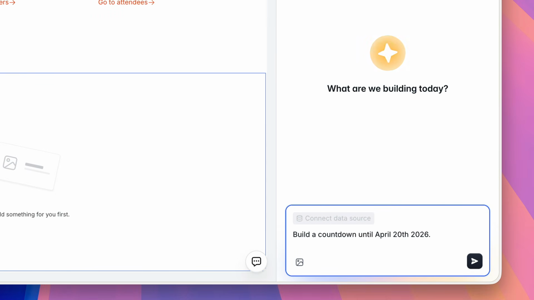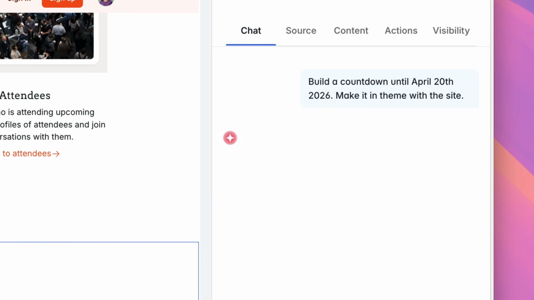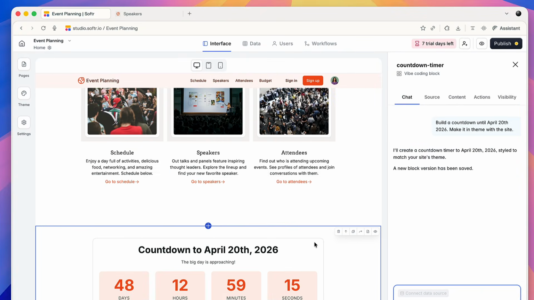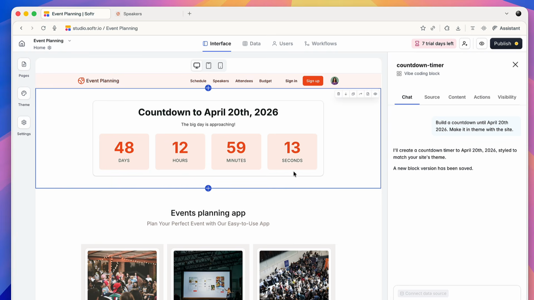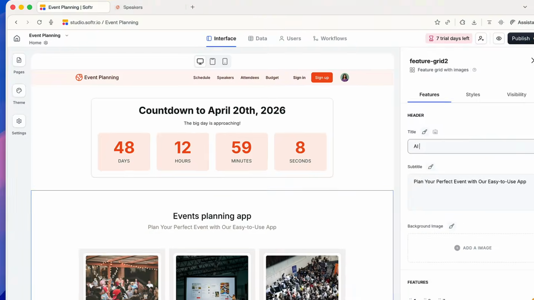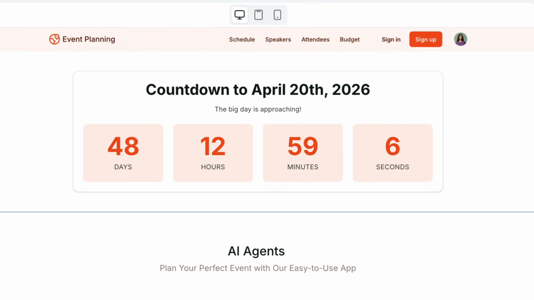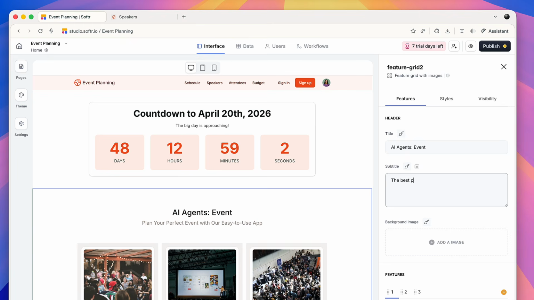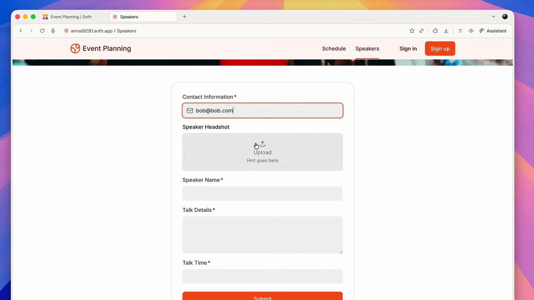But in this case, Softr doesn't have, for example, native support for a countdown timer for the next event. So I'm just going to ask the vibe coding tool to do it, and it's going to go ahead and build something for me. So as you can see, that's been built and that's been created. So perfect. Now that I've got that working, I can see that my home page is great. And in the meantime, I'm also going to test the form to see whether it's working. And as you can see, all the details have come in, which means I can get going from there.